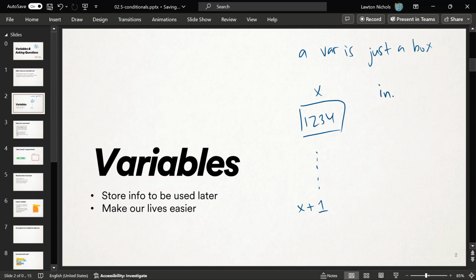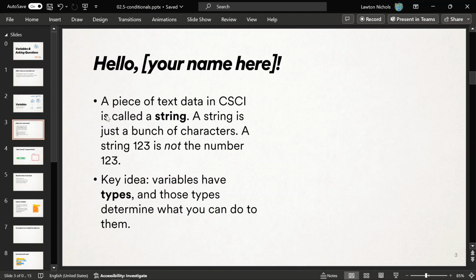And it's going to help us make a program that's interactive. So if we ask the user for something, we're going to get their input into a variable. And we don't know what they're going to type, but they're going to type it, and we can save it for later and use it in our program by putting it into a variable with a name. And then you can calculate with it and be like, all right, what was the user's input times 2? You're making a calculator program or something. Okay, so that is a variable in a nutshell, and let me give you an example of it in Scratch, of course.